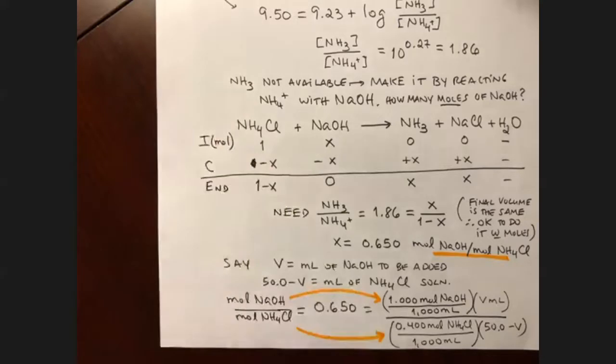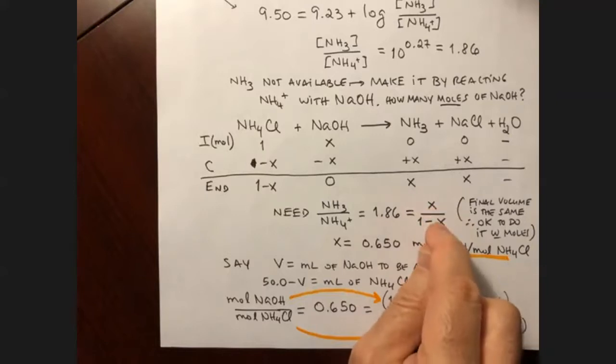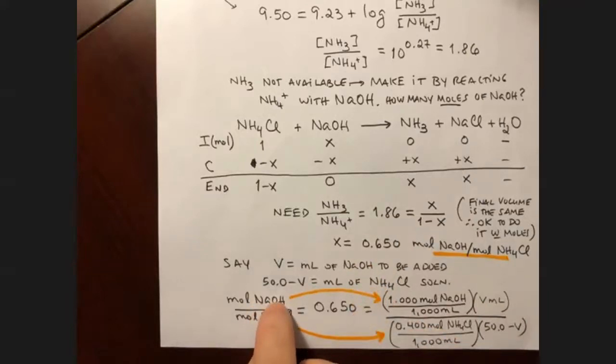Again, we needed to generate ammonia. To generate ammonia, we had to react sufficient moles of ammonium to get us the proper ratio here. But since we are adding liquids, we had to figure out how many milliliters of each. Since the ratio we have is in moles, we have to figure out how I get so many moles of this with a solution that's 1 molar, and how I get these many moles of NH4Cl with a solution that's 0.4 molar, making sure the ratio of volumes stays.